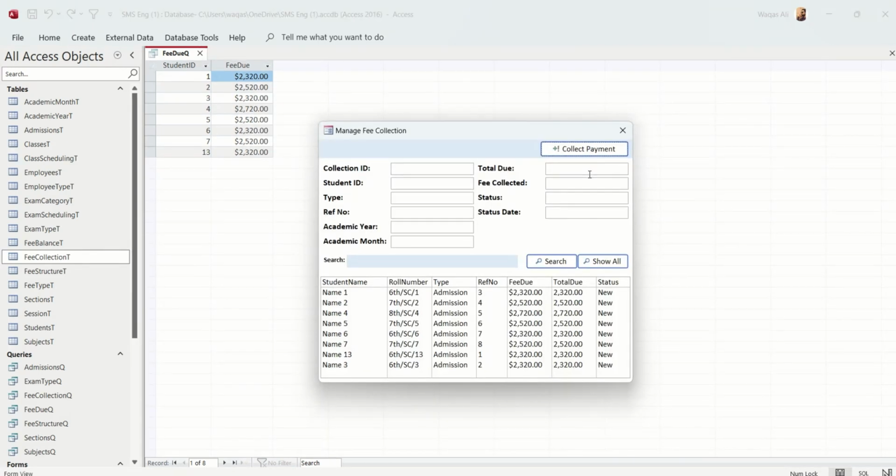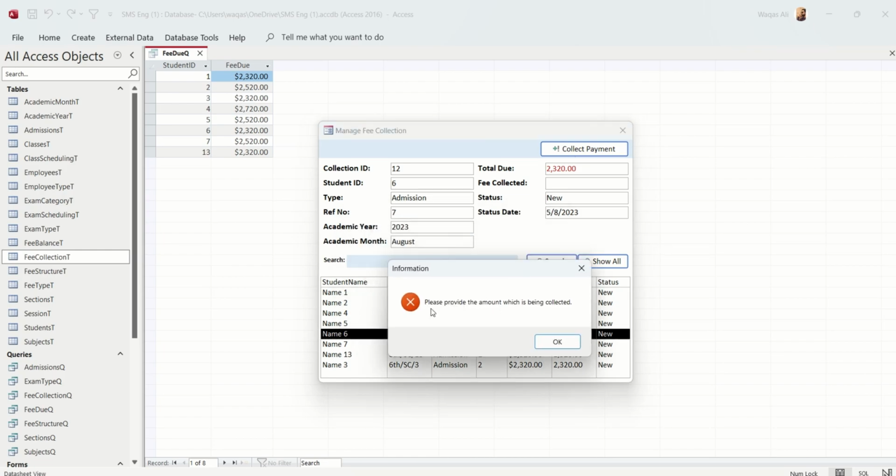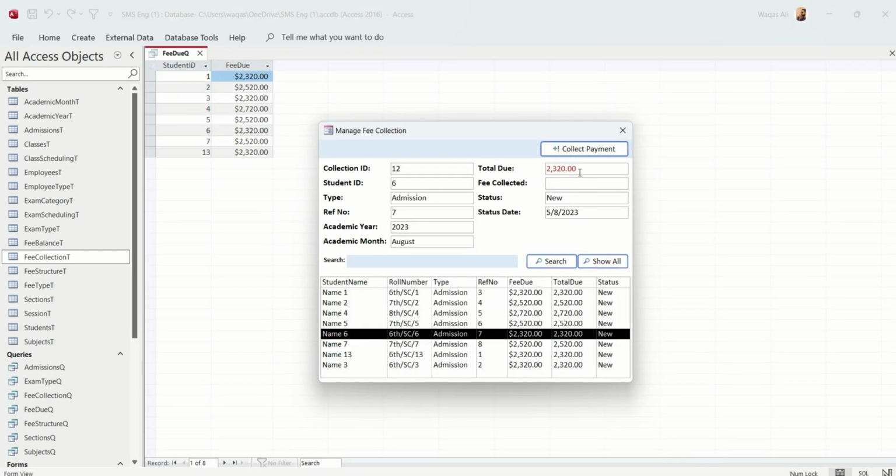Okay, now let's select a record. So collection ID 12, student 6, 2320. Let's click on that. Hopefully it works. And it works. Please provide the amount which is being collected. Now let's give more amount.